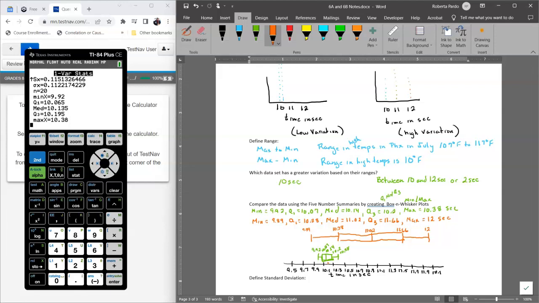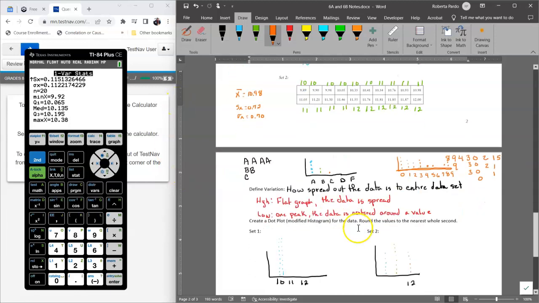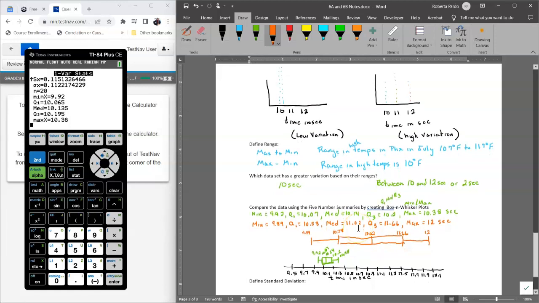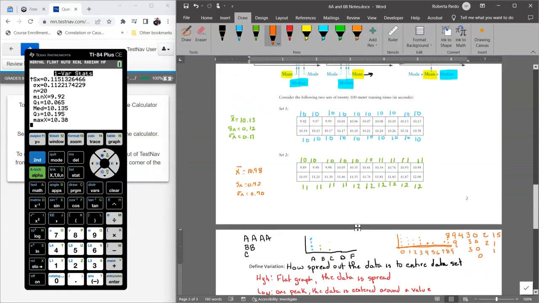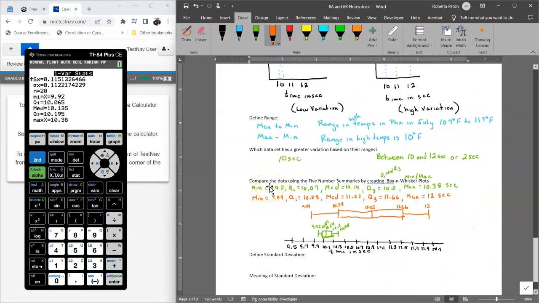Our median is 11.02. Our mean is 10.98. So 10.98 versus, again, 11.02. So it's fairly symmetric. It might be skewed just slightly to the left-hand side because the mean is just slightly smaller than or less than the median. But again, the length of each one of these whiskers is about proportional to the rest of the box and whisker plot.